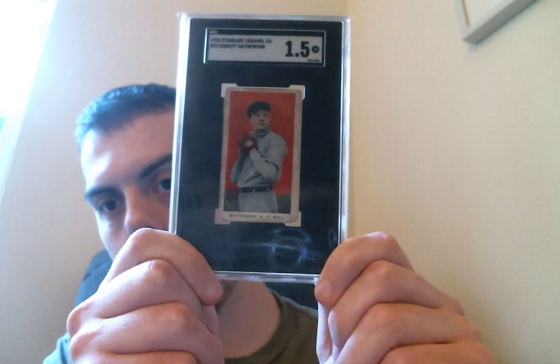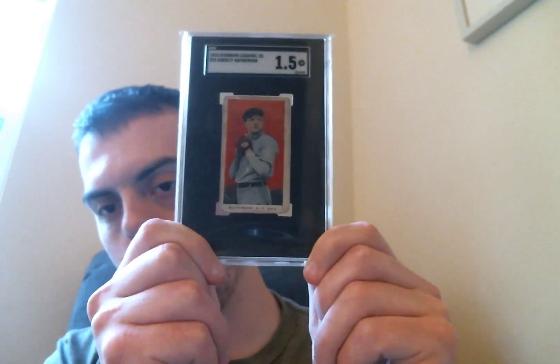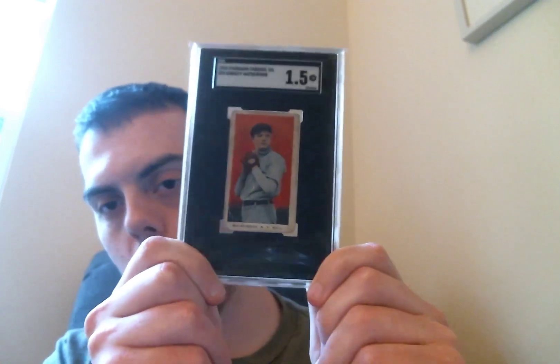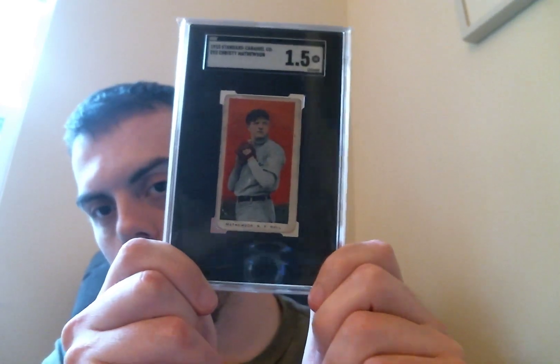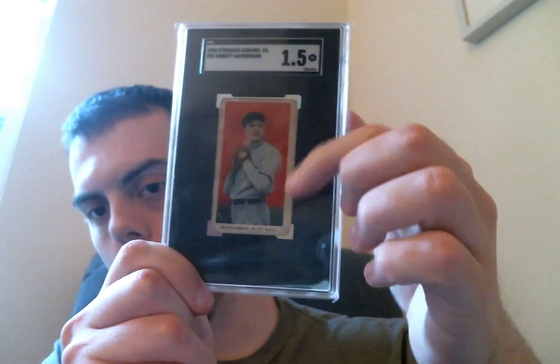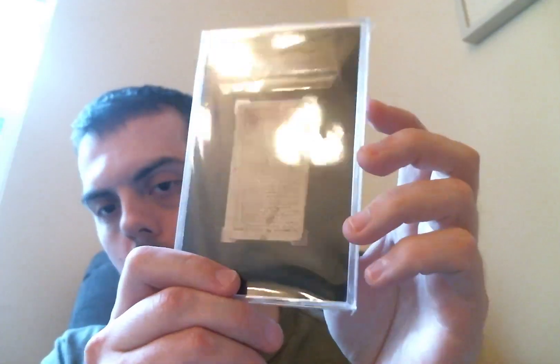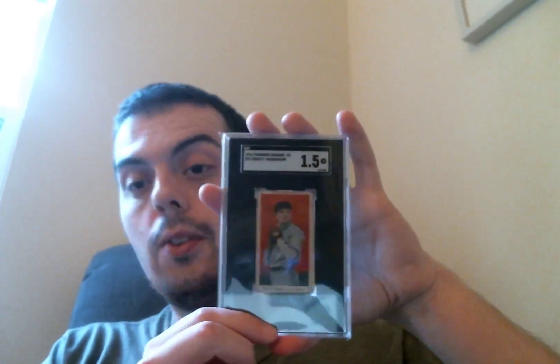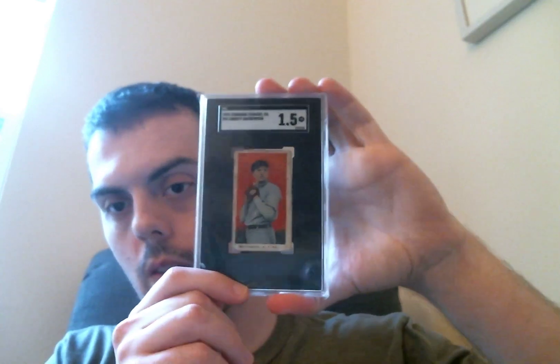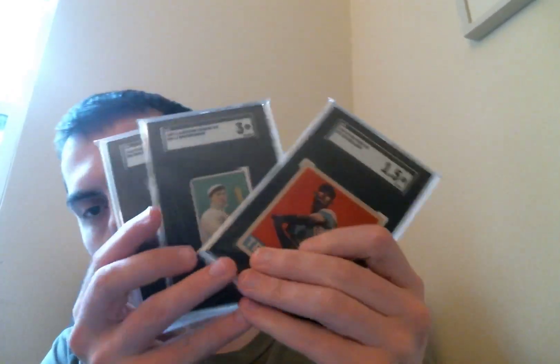That orange blows my mind — it is an incredible card. I wanted this card for a while, been talking about it for months, been losing auctions. I literally don't care what the card looks like, I just wanted one. Look at the pose, look at the man, the glove, the hat, the hair, the orange, the uniform. The back has staining — I think that's caramel staining, which is fantastic. Eight-year-old me didn't even know this card existed. I own this card.